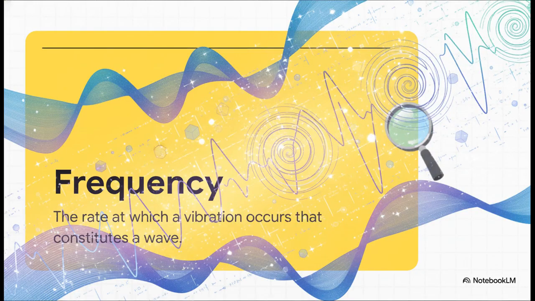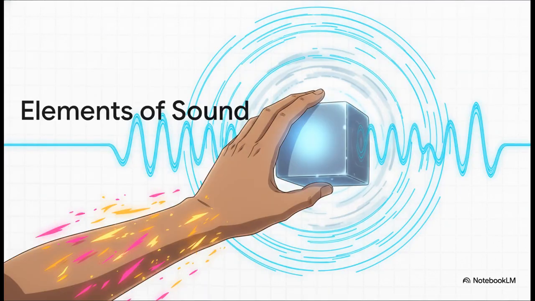Now, the thing actually driving that resonance is frequency. This is the rate at which a vibration occurs that constitutes a wave. We measure this in hertz. You can think of these as essentially invisible mathematical waves traveling through different mediums, which then manifest as the physical sensations we eventually feel and hear. It's literally pure math manifesting as a physical sensation. Kind of wild, right? So, when you boil it down, the core elements of physical sound are waveforms, synchronous vibration, and tactile feedback. These elements combine to create a deeply felt physical experience.